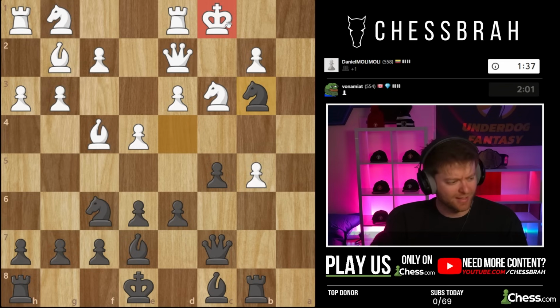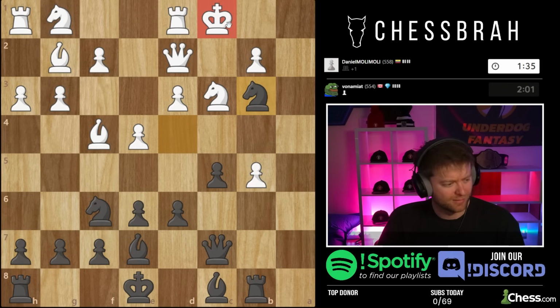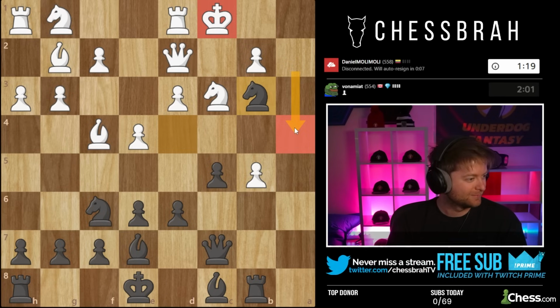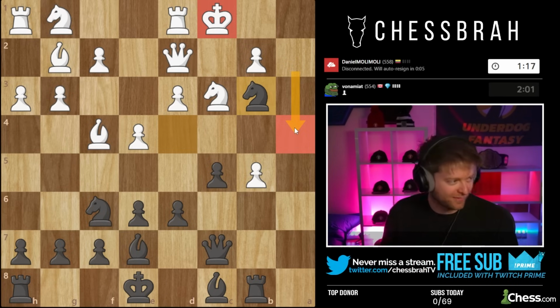But that queenside castling was always going to be a little optimistic, I think. Okay, especially with a4, that can't help. Ooh, the disconnection. A disconnection.